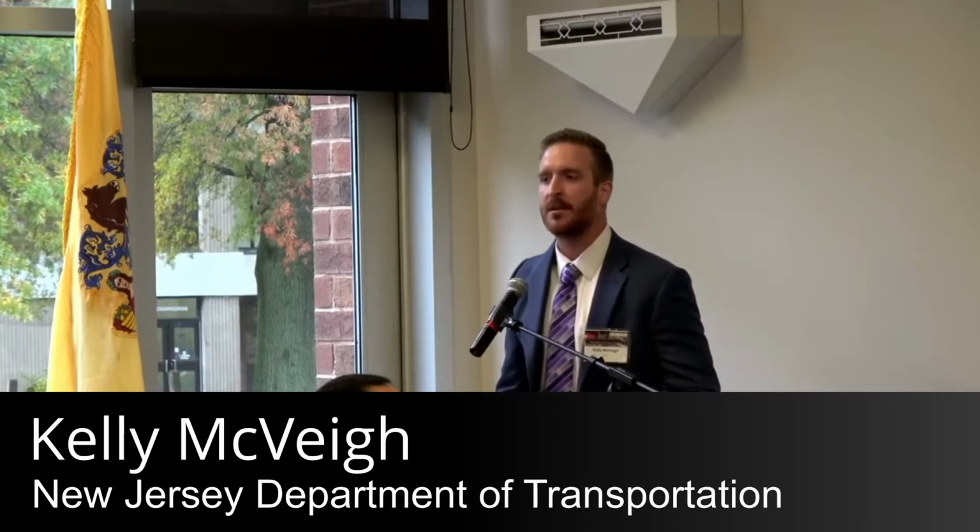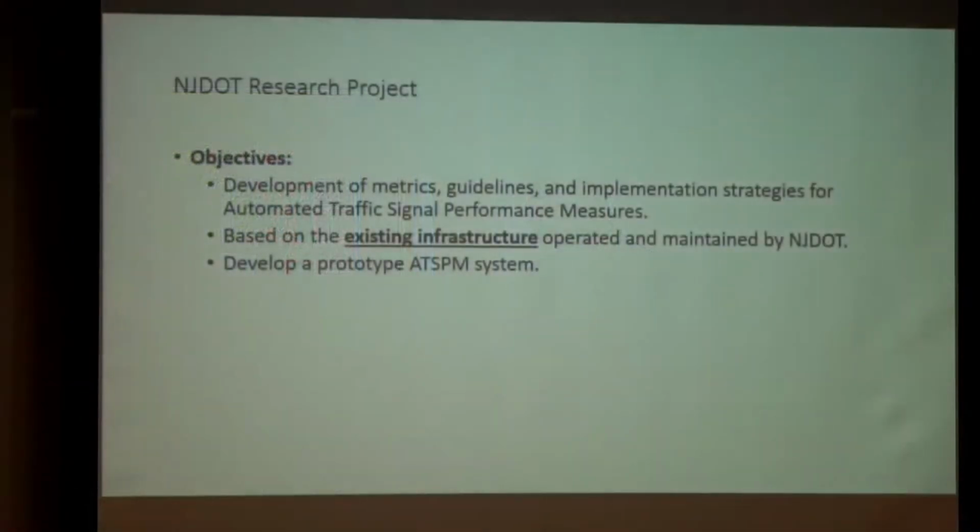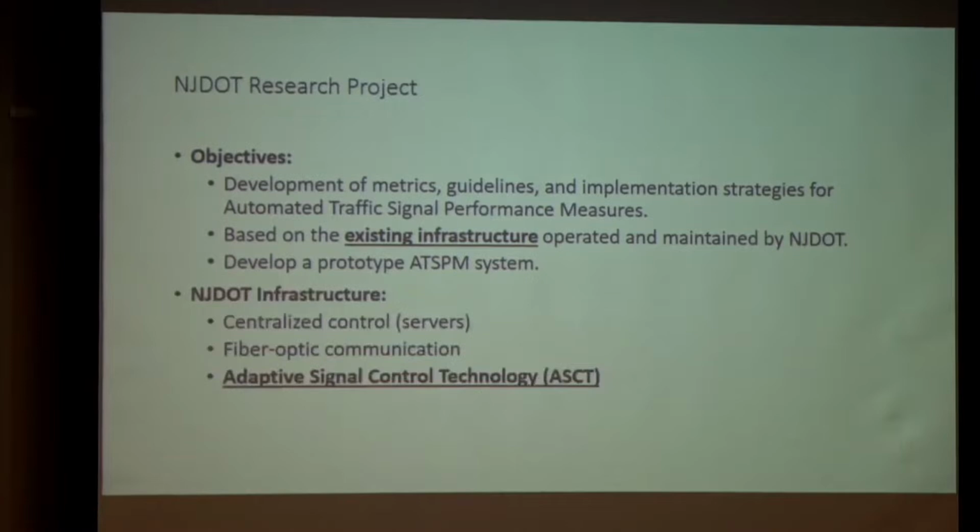So here's just some of the objectives of this research. I've mentioned a few of these before. Again, it's really based on existing infrastructure for the reasons that I just mentioned. We don't want to have to deploy a whole bunch of new pieces of hardware to the field if we don't have to. And so for the cases of our systems that are connected, like adaptive traffic signal systems, we can pull data from those existing systems.